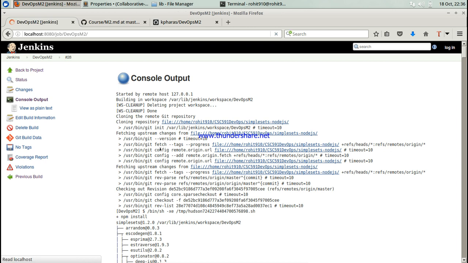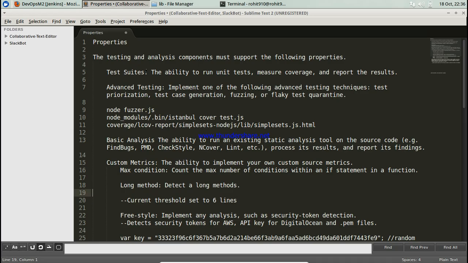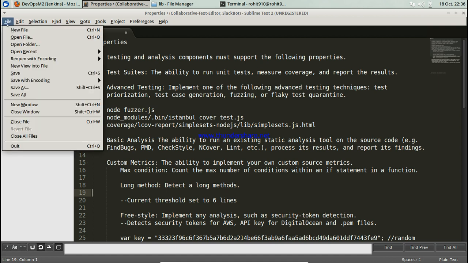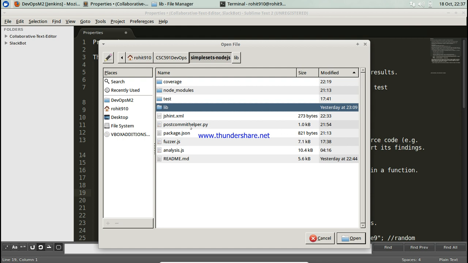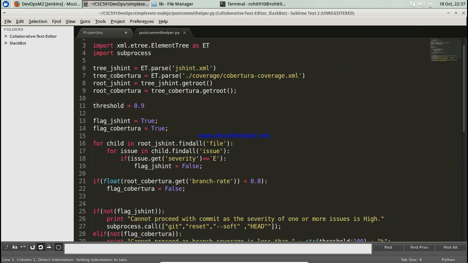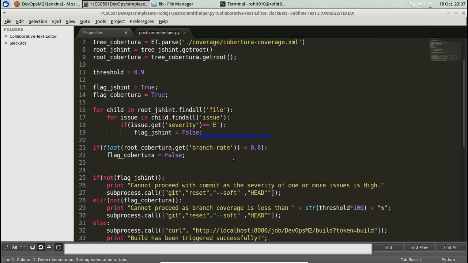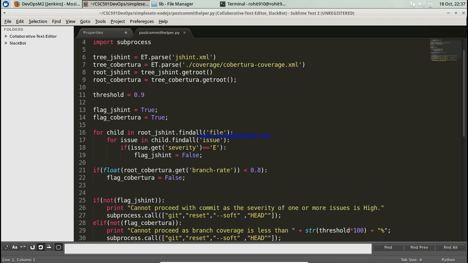Now what I will do is I will reduce the testing threshold. Right now the threshold for testing is set as 80%.